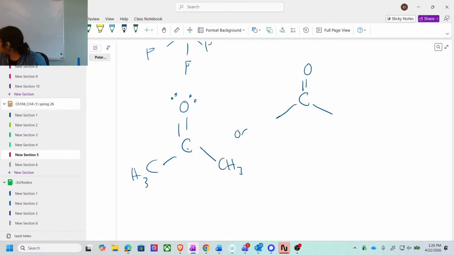Again, we don't want to get too excited, but I would say that this starts hinting at reactivity. So we have this negative charge over here. That means this carbon is a little partial positive, kind of susceptible to electron attack. So that would bring us into OChem reactions. But like I said, we don't want to get too excited. I'm just saying you can lay down a lot of fundamentals from these little tricks here.